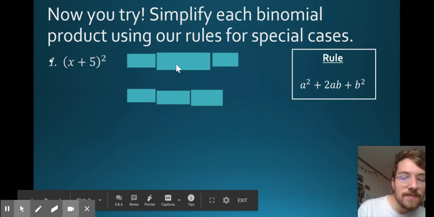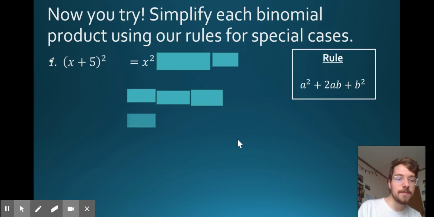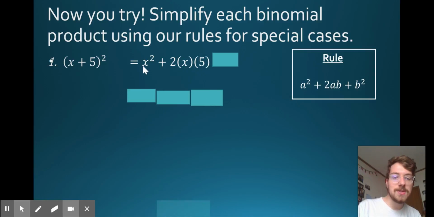And since it's a plus 5, we should have plus 2ab on the end. So I'm going to make my x my a term and my 5 my b term. We should know this by now. First one's a, second one's b. So I've got to square my a term, which is just x squared, which is pretty overdone at this point, but that's just how it goes. So in the middle, I've got 2 times my a term times my b term. So I've got 2 times x times 5. And on the end, I want to have plus b squared. 5 is my b term, so I've got plus 5 squared.